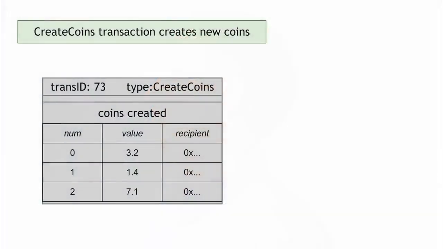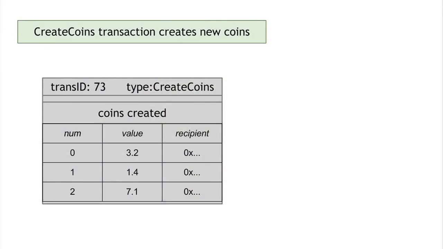All right. So in Scrooge coin, there are two kinds of transactions. The first kind is a create coins transaction, and what it does is create new coins. That's like the operation Goofy could do in Goofy coin that makes a new coin. But here, we're going to allow multiple coins to be created in one transaction. So here's what a create coins transaction looks like.